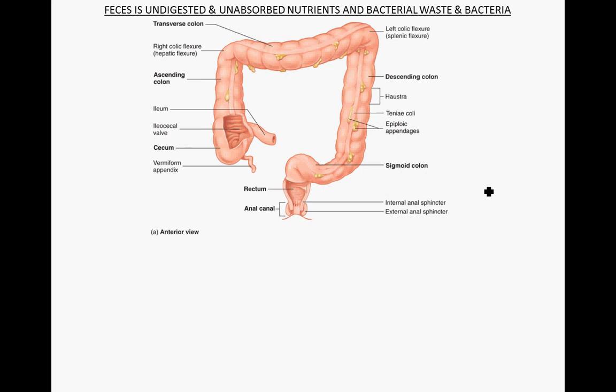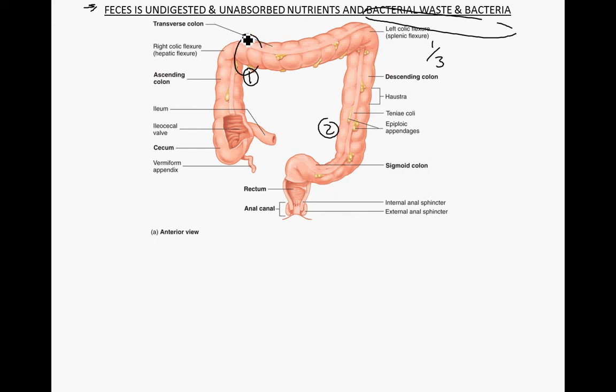One final thing here, let's talk about just real quick the bacteria that are in the gut and feces itself. So feces is undigested and unabsorbed nutrients, and also bacterial waste and bacteria. So if you were to take a fecal sample and look at it, about 1/3 of it would be bacterial waste and just bacteria itself. So by the time that feces comes out, it has changed. Right? So let's look at point 1 versus point 2 over here.